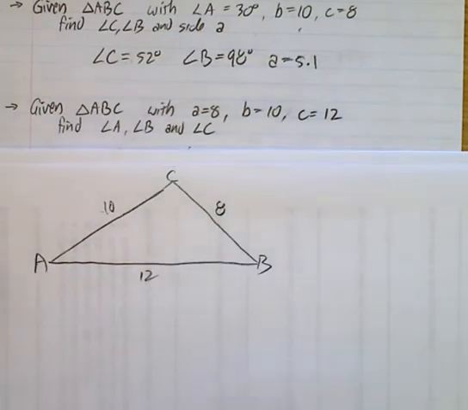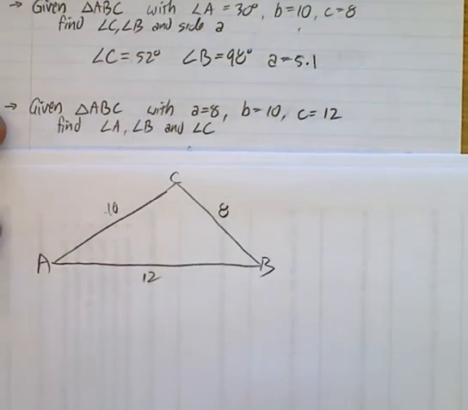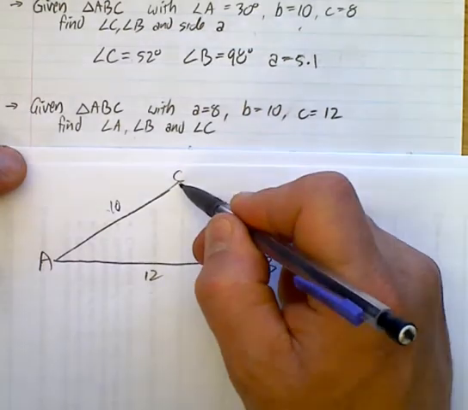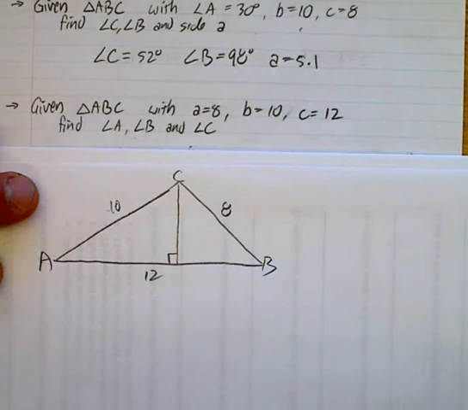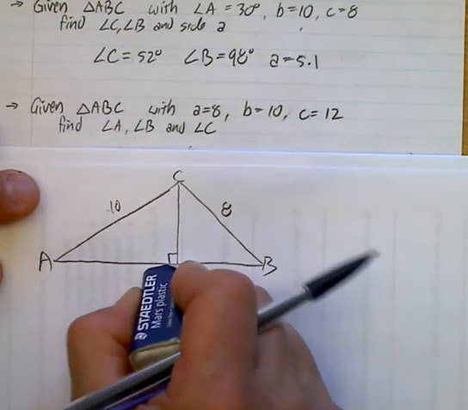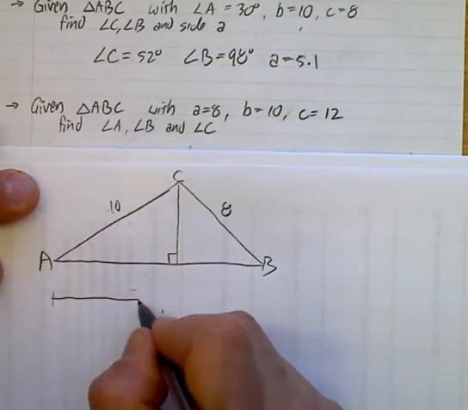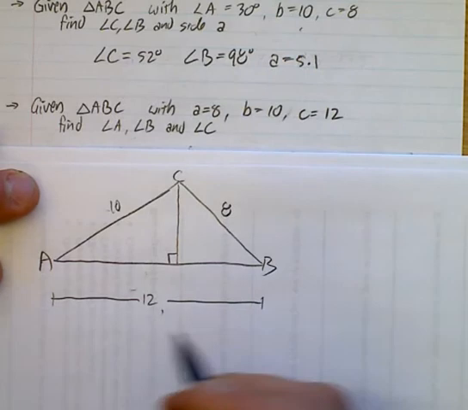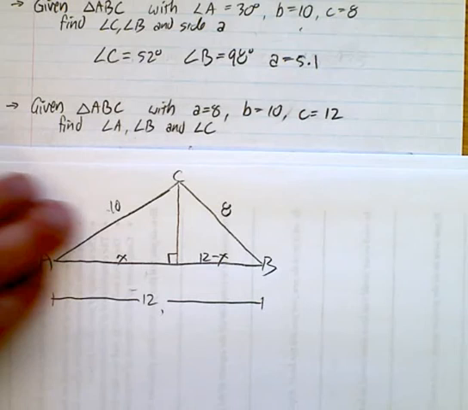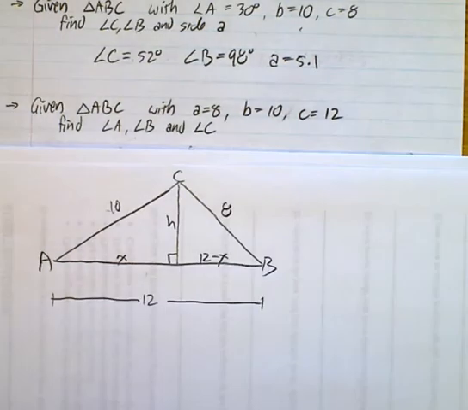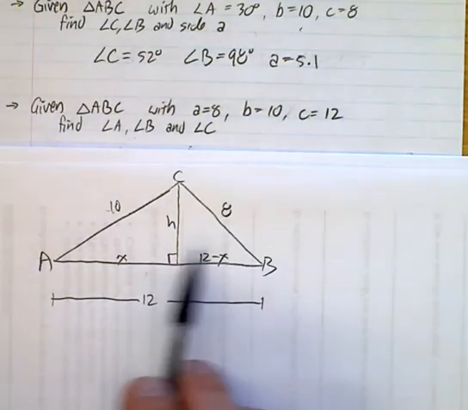Now, I need to find the angles. Well, again, we've set it up in a way that allows us to draw a right angle triangle. Now, you know that the whole thing is 12 here. From A to B is 12. So if we call that X, that's got to be the remainder, 12 minus X. And we've got a similar leg or a similar arm in both of these triangles called H.